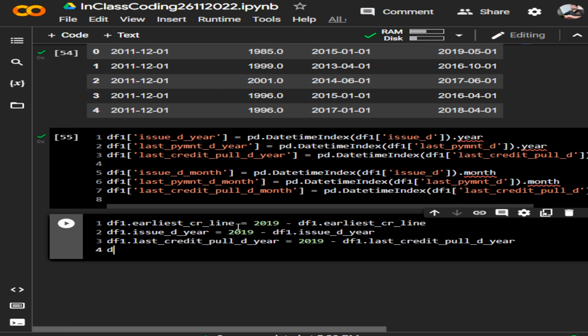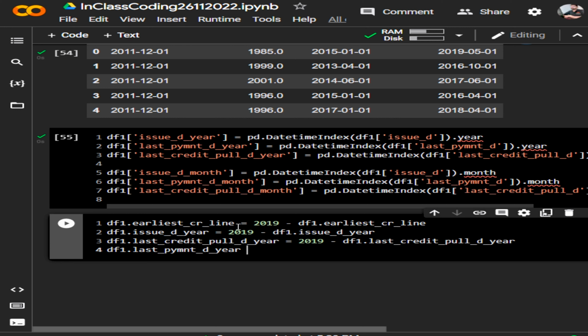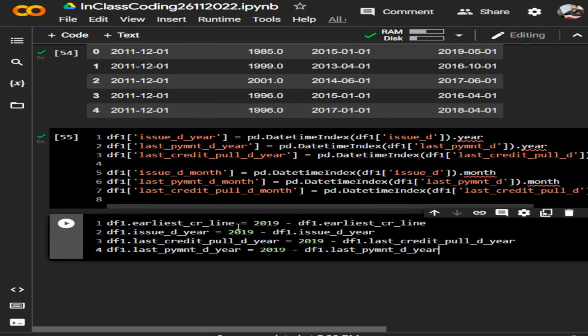One more, df1 dot last payment D equal to 2019 minus df1 dot last payment D.